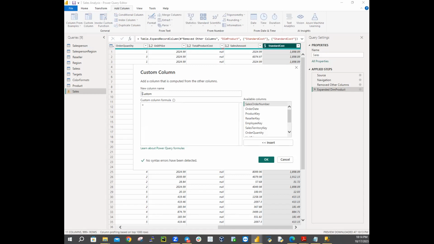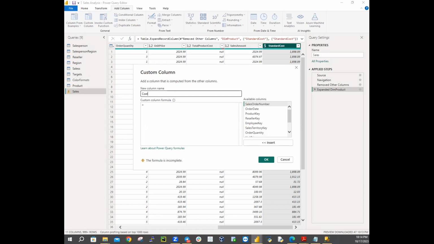In the custom column window, the new column name, call it cost.